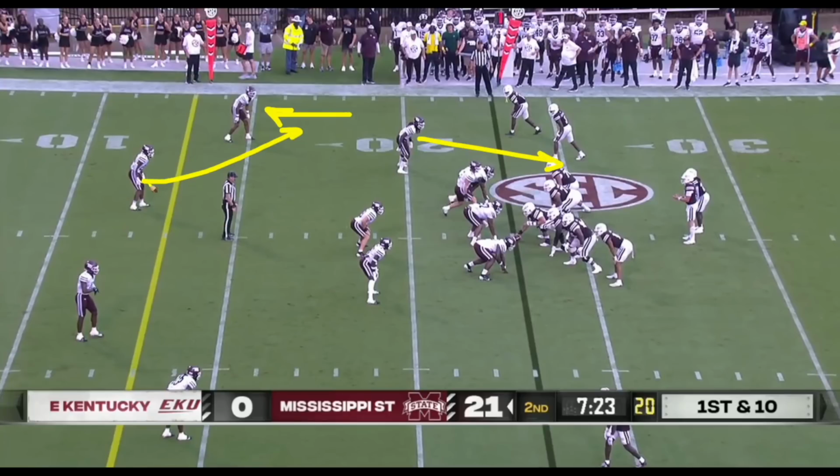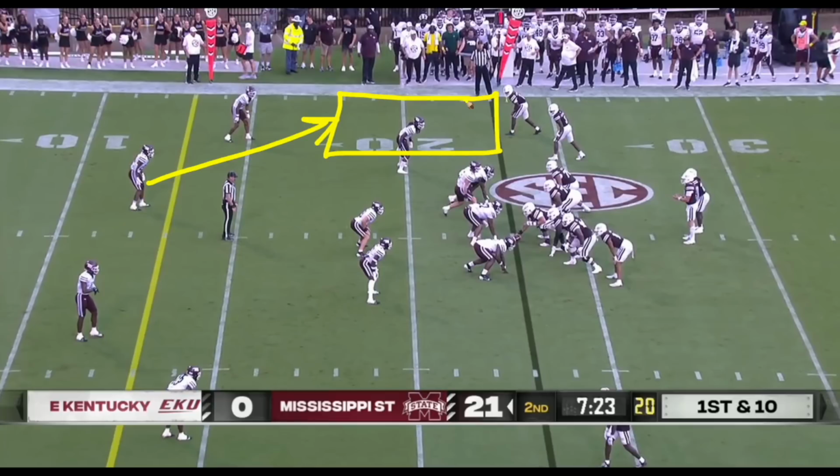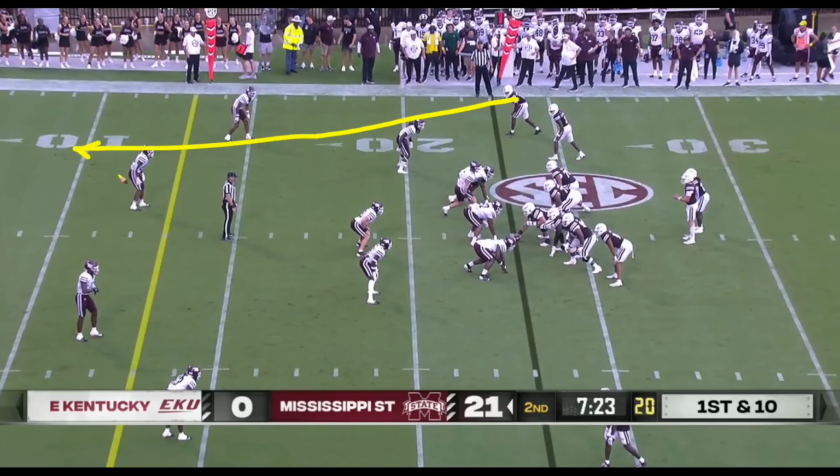And what that means is that's his responsibility in the zone, this area. If anybody threatens this area out here in the zone, that's his responsibility. His responsibility is deep third. This safety's responsibility is deep third in the middle of the field. He's already in the middle. And then this corner's deep third, or matching up with the 1 receiver wide side of the field, that sort of thing. And so on the release, because of those responsibilities, when you go inside and vertical, this flat defender comes down and you kind of rub off of that. He gets caught running lateral while Coleman is running vertical and runs right by him.